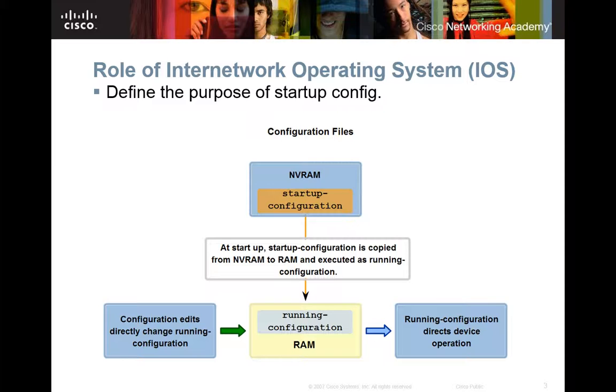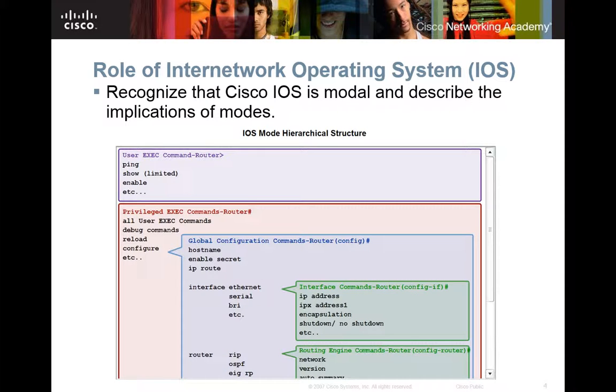Then, when the machine is turned on, it takes that startup config and loads it into what we call the running config. So that's what can be changed all the time. Until you copy your new running config back over to start, your running config is what's running your router or your switch. Does it make sense? And you'll see how this plays out as we go a little bit longer.